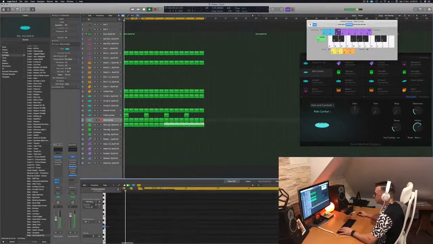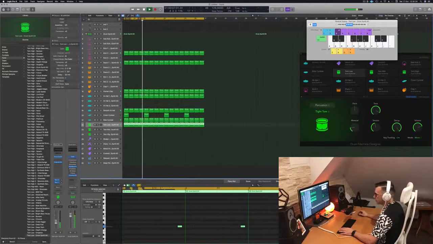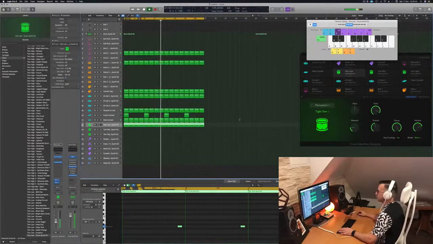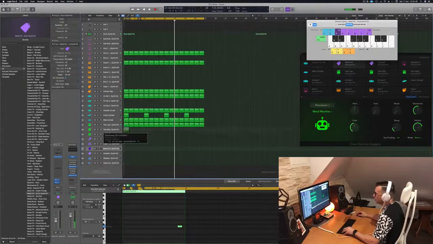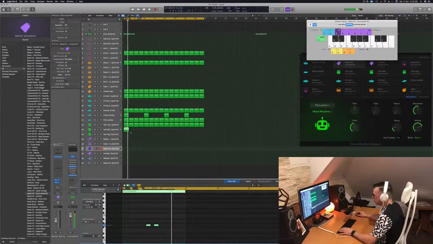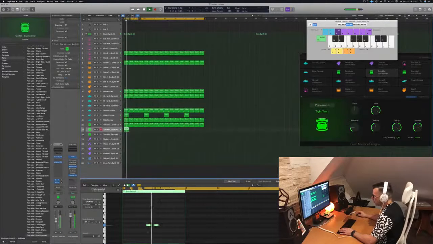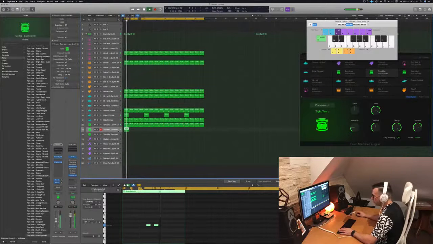This is the basic kind of placement of what I do. I mean, some people might do it differently. I've heard this a lot, so I think it's very normal. So this is the low tom, and then I'm gonna do a mid. For the mid, I would do probably something. This is supposed to be a mid tom, which is very much exactly the same as the other one, weirdly.